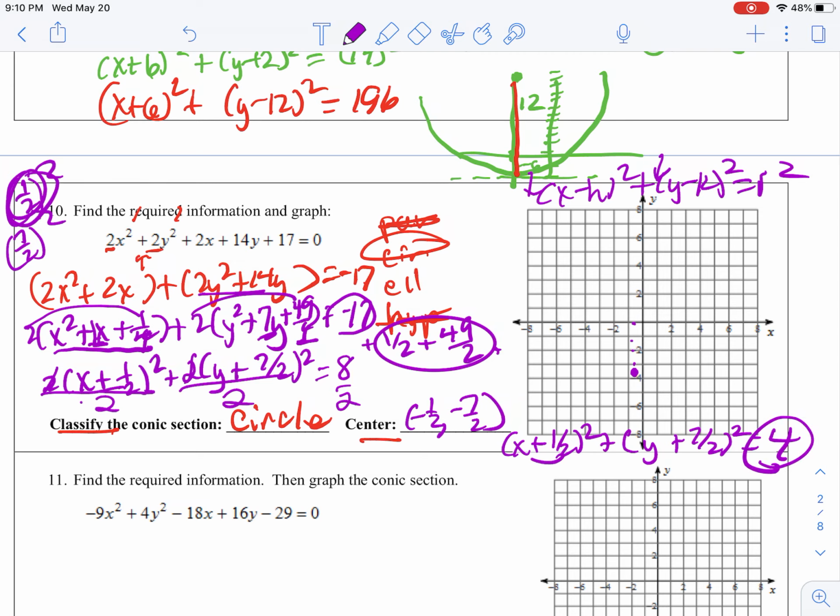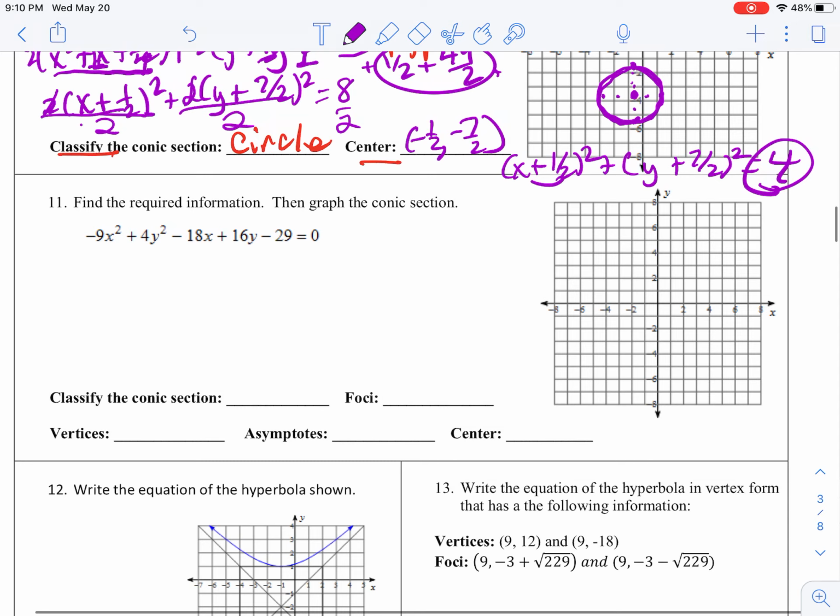And I'm going to radiate out the square root of 4, which is 2, from this little 1/2 mark. 1, 2, 1, 2. And then I'm going to go up 2 and down 2 to where I'm in the halves from the 1/2 and the negative 7 halves. And once again, you could think there must be some way to also write this in polar coordinates, but I had to teach you conic sections before I went any further.